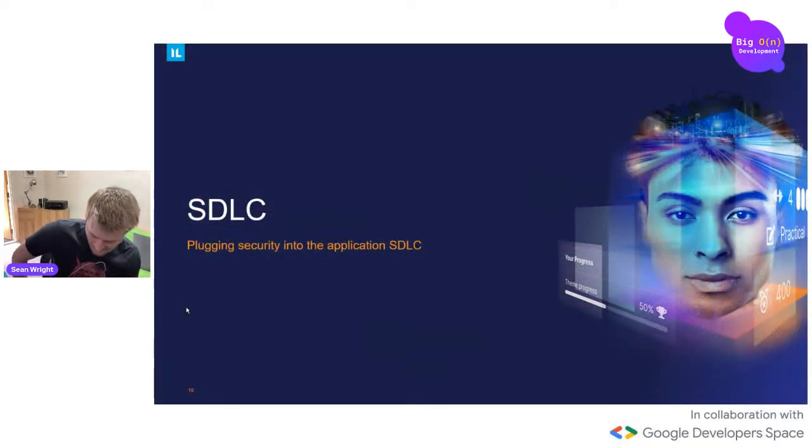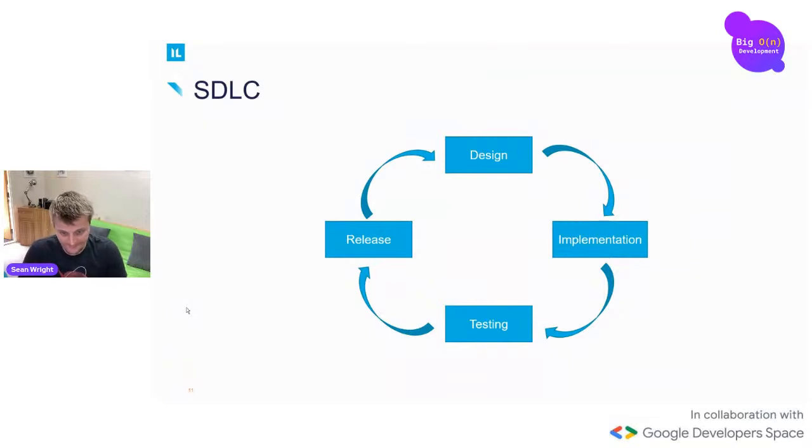So this is all very well. But as I mentioned, we're going to have to change the way we approach our development. If you look at a typical SDLC, software development lifecycle, I'm hoping most people follow this. Firstly, design. This is where we gather the requirements and make sure we get all sorts of design features into place. Then we build it, test it, and then release it. And in the past, security typically came before the release. So you tested things before they went out. That's no longer going to scale.